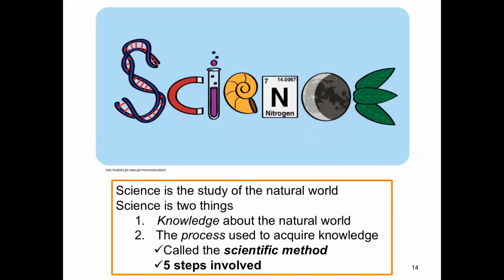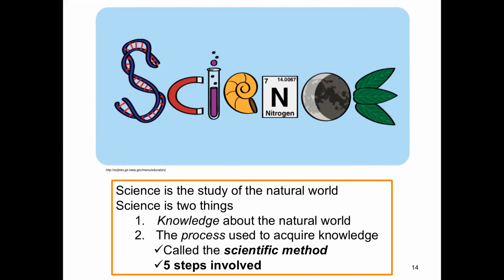Okay, now the next thing that is really important that we need to cover is science. What is that, right? Well, science really is 2 things. One is knowledge. It's knowledge about the natural world. But the second thing, and that seems to be the thing that causes a lot of problems these days, and I'm not quite sure why, is the process. And you've probably learned versions of this process as you went through school, all right? And I'll just say that very often when they teach this, when you're younger, you're not quite ready to fully understand the complexity of this and it gets kind of muddled in the translation, all right?